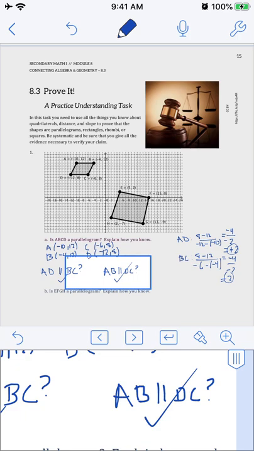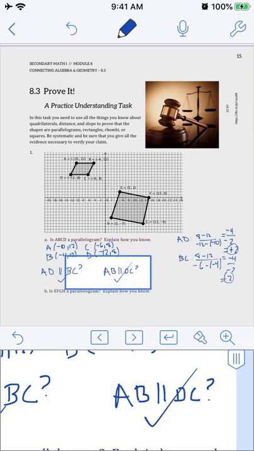Now, it would be virtually impossible to have the same slopes on both pairs, both sides, but then hit in a way that those would also not be equal distance. You could also check that. You would find that the distances were both 6 and 4.47-ish, but it's virtually impossible to have parallel lines on both sides and then end up meeting in different places that would cause different lengths. So we don't really need to check that one. We just need to make sure for a parallelogram they are in fact parallel sides.